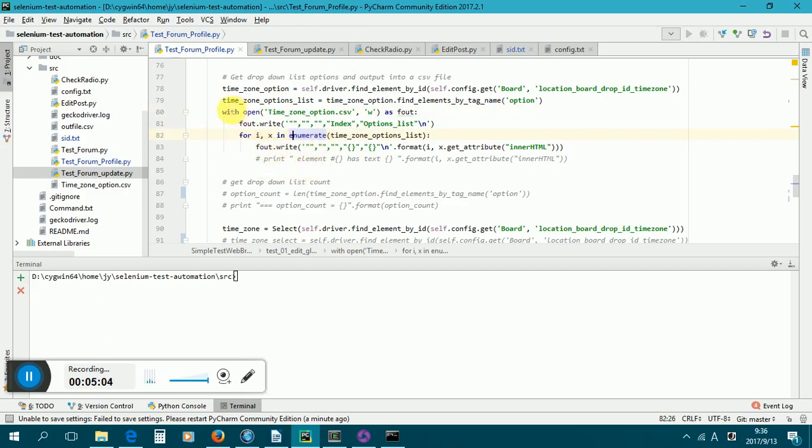So we can get all the text for the time zone drop-down list. After that, you can use this text in other scripts, or you can make a verification, whether this option is correct or not according to the requirement.